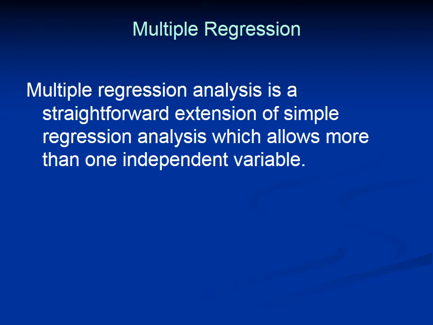Take an example, your marital status. Are you married or single? It could be your qualification, your skills, your geographical location. So many things could determine how much you're going to get as an income. But by looking at only education and how it affects income, you're looking at a simple linear regression. If you decide to look at more than one independent variable to determine your income, we are saying that you're looking at multiple regression. So multiple regression is where you look at more than one independent variable.